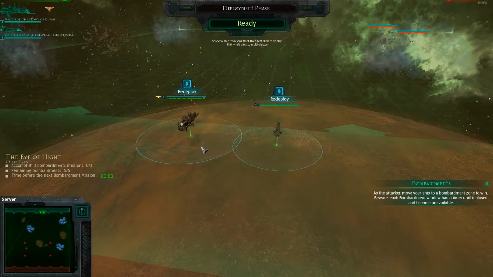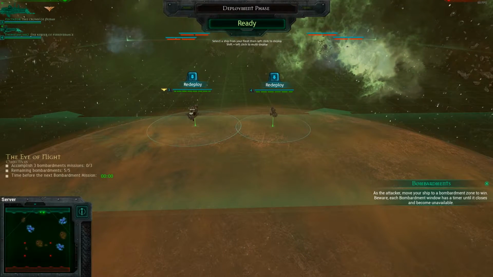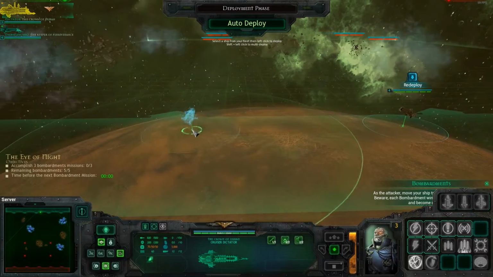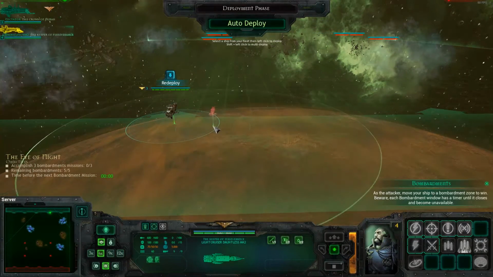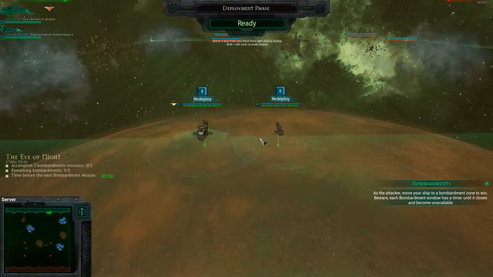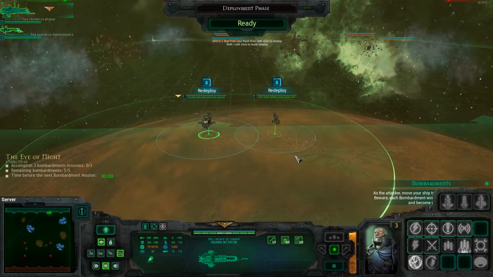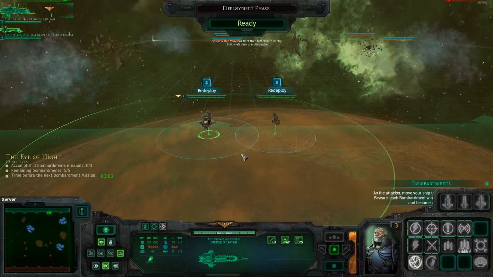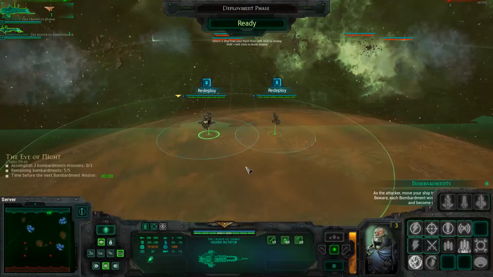So before the start of every mission, you get to deploy your ships, which in this case, I'll just deploy right on one line with the platforms where we need to get, and just go straight there. You can group them into groups. So as you can see, I group them into group 1. If I press 1 now, they will be auto-selected, your typical RTS stuff.